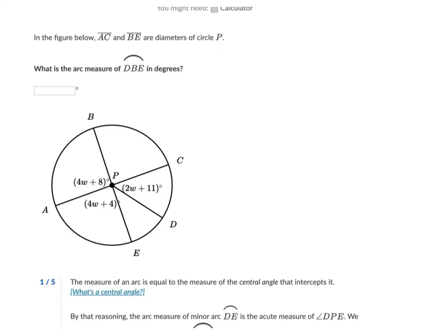All right, so this one is asking for angle D, or arc D, B, E. And I went around this way because I'm following the letters. I couldn't go D to B and then back to E. I got to go all in one direction. So that's how I know it's this whole arc.